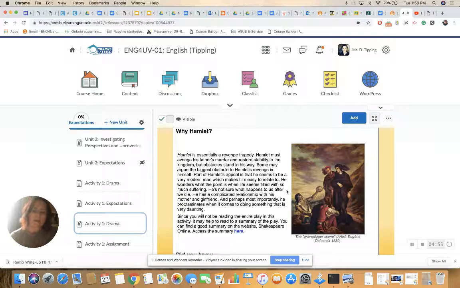So Hamlet is a product of the Renaissance. And he's an educated man. So he's sort of this mixture of the religious beliefs and supernatural beliefs that people would have had during that time period. So people did believe in ghosts. They believed that the devil was actively at work in the world trying to tempt people to do bad things.